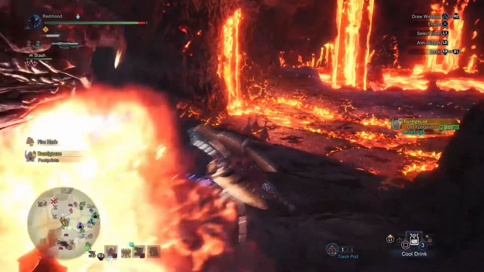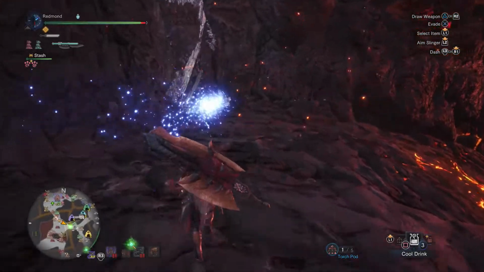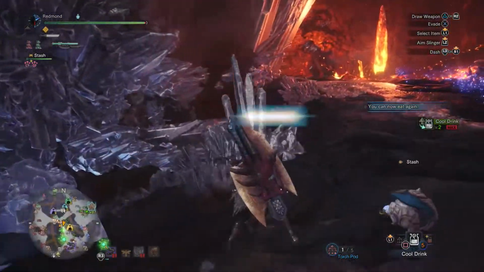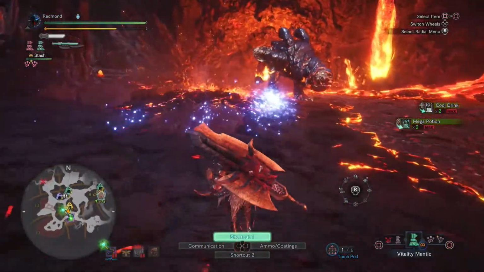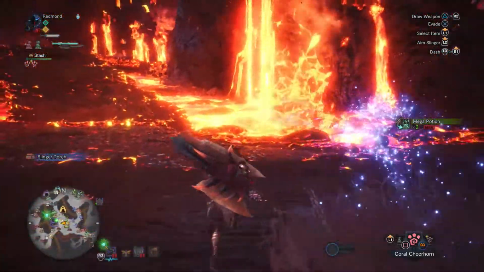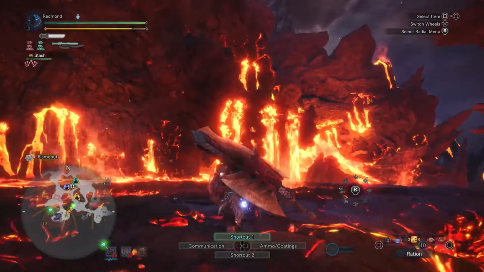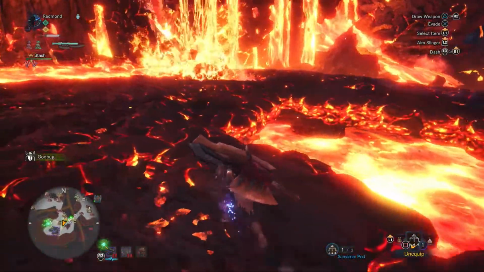Sup, Basil? How's it going? Looks like the fish has run through here while we were gone. Thankfully, it's not anywhere that we can't go. Hey, fish. Where are you going? I need you over here. The eruption's going. This fish is a jerk. There he is.